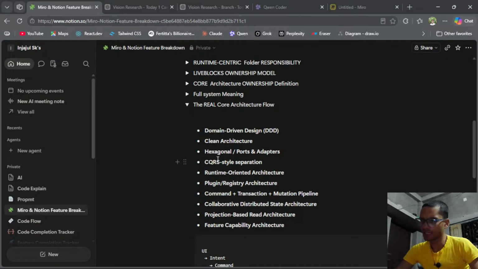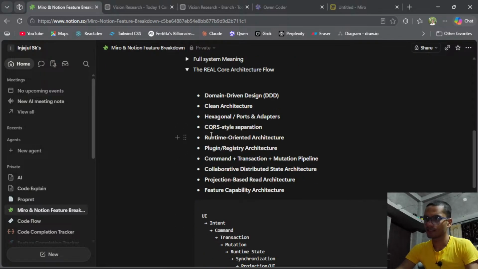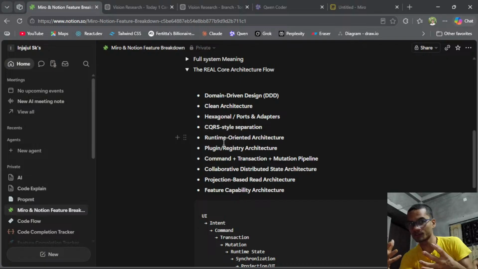And then hexagonal, it's kind of like hexagonal, to organize the layers. And then CQRS style separation, C for command, query, read, and segregation. And then runtime oriented. So right now my code is not implementation based. My code is runtime execution based, which means responsibility and ownership.